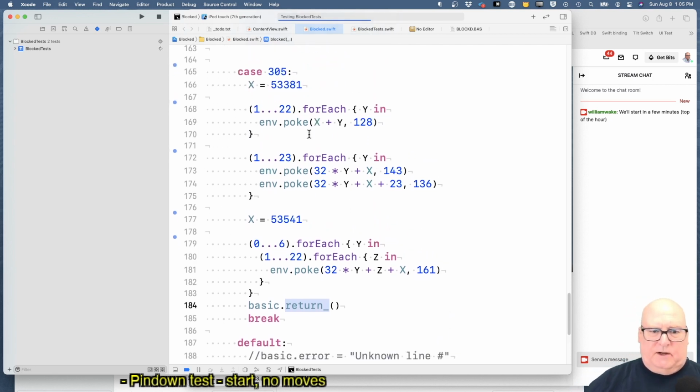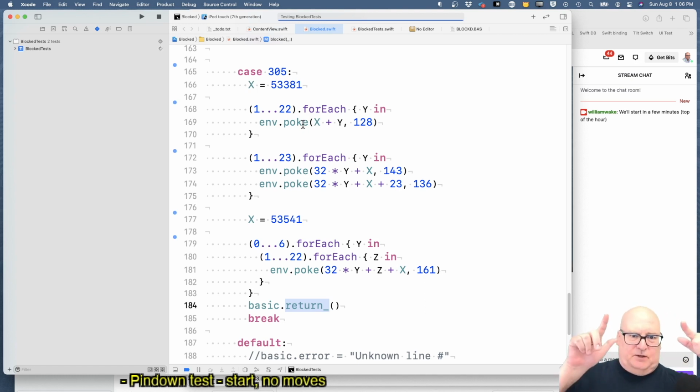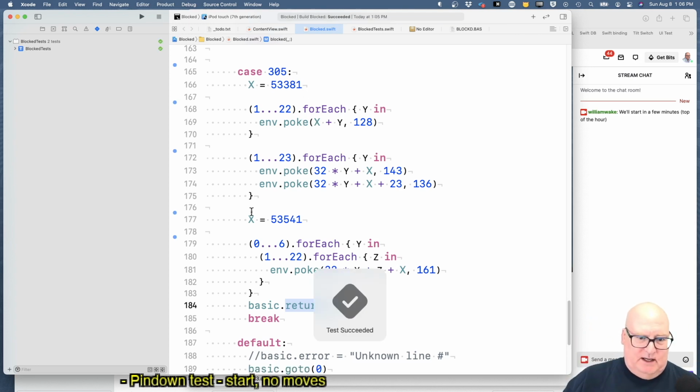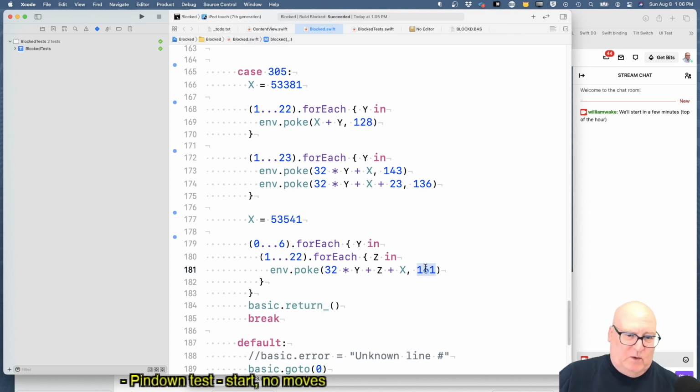So while that's running, we'll look at this code, 305. I don't know if you recall or if you were here. This code is called once at the beginning of the game to set it up, and basically it's drawing a line across the top, then two side bars, side walls, and it's putting a bunch of 161s, which are squares.